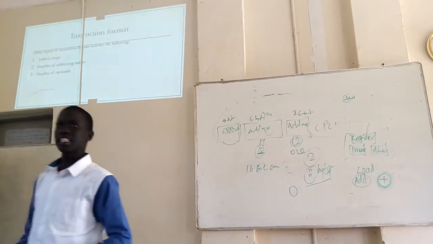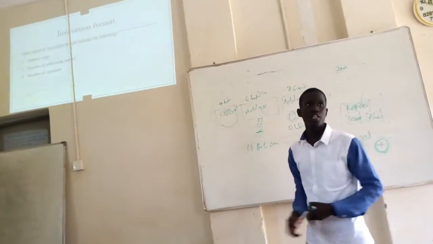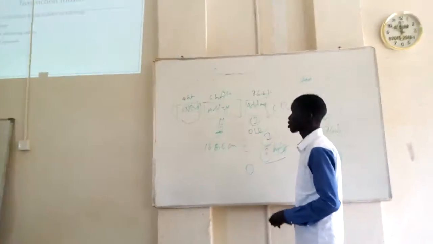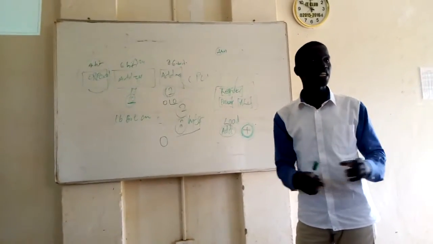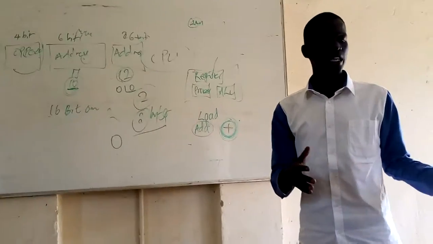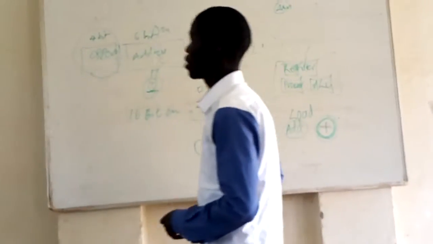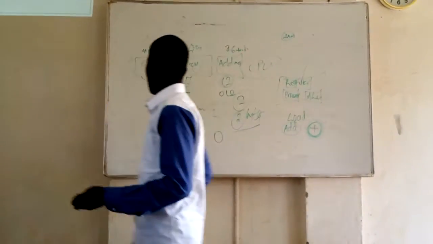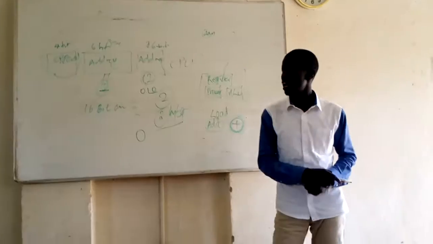And then there are other things also apart from the opcode and addresses of the instruction. There are other things that you need to know when the processor is formatting the instruction. One of those things include the address range, the range of the registry that you are picking your operands from. And then you also have the number of addressing modes. Now, there are other instructions that contain more than one addressing mode.